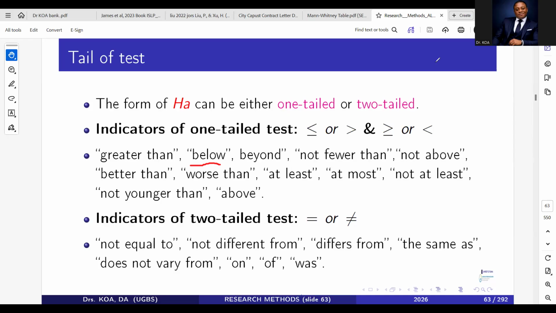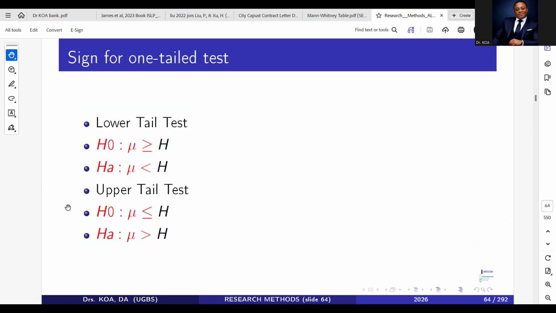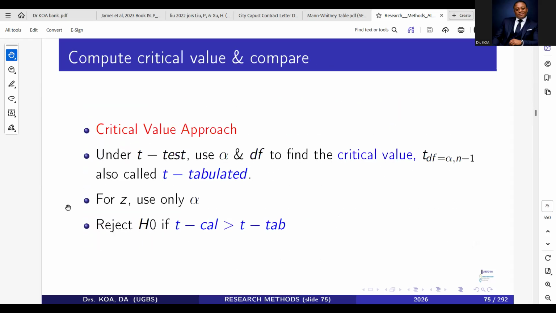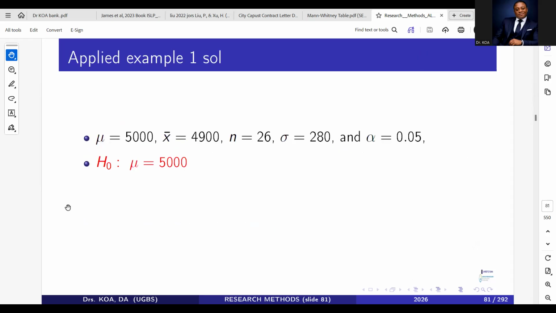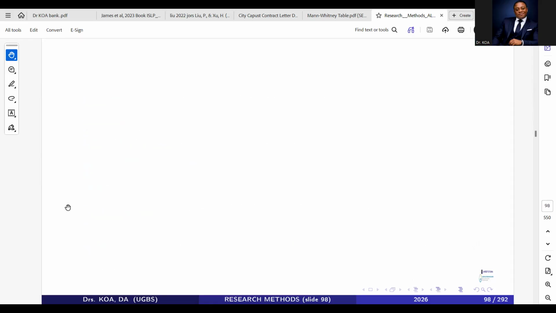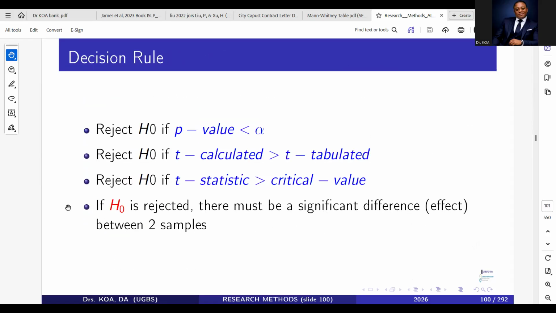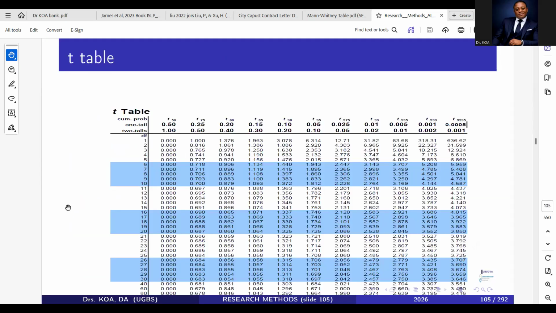Take note. If you didn't know, now you know. The most important thing in learning is that now you know. So we are going to look at two sample hypotheses. To do that, I'm going to show you a certain table, and I'll spend quite some time on it, so please pay attention. I'm jumping one sample and going to two samples, but I want to show you something about the table first.